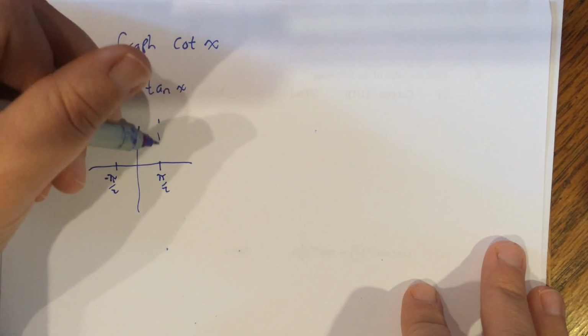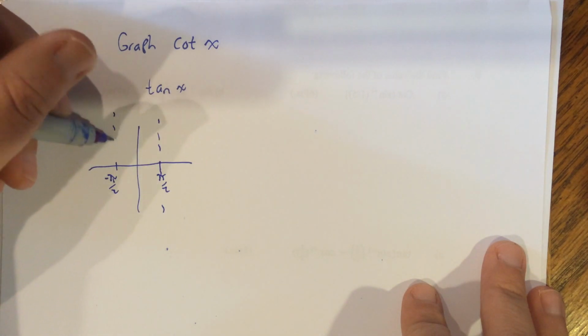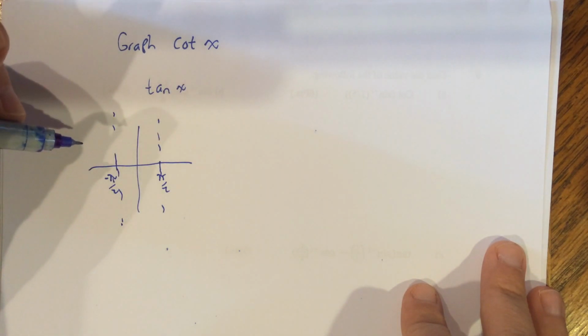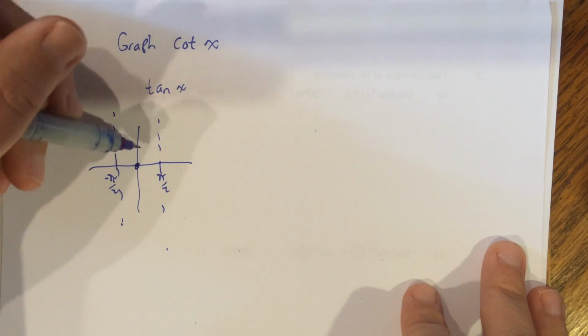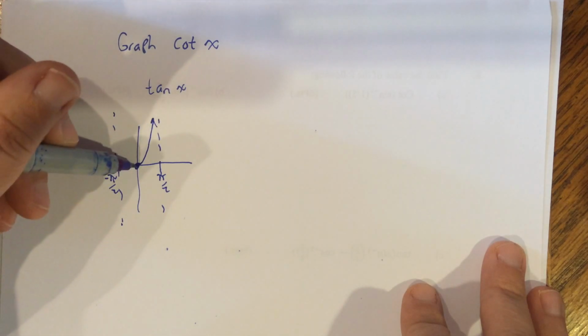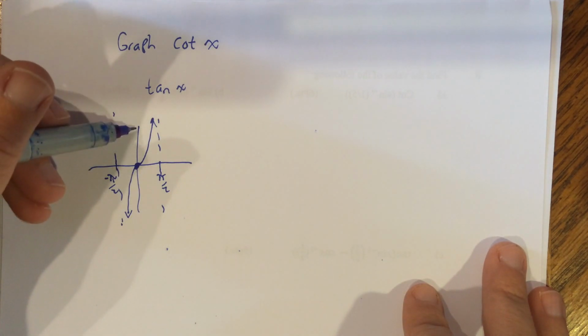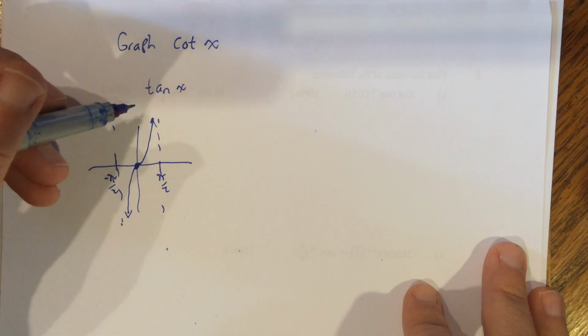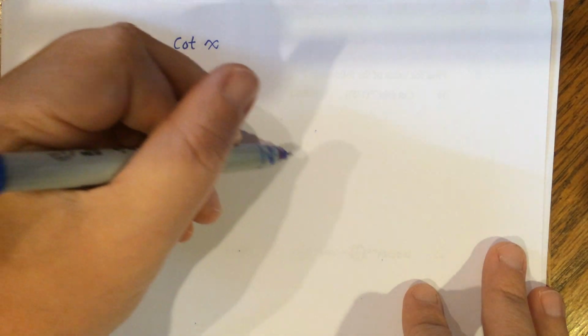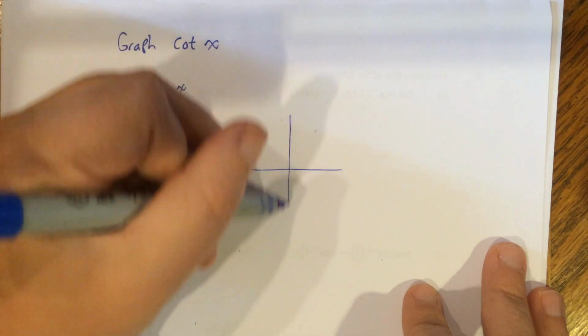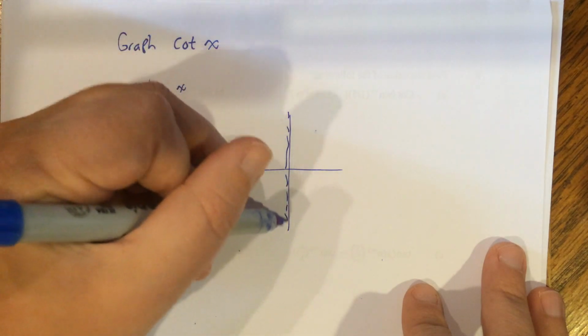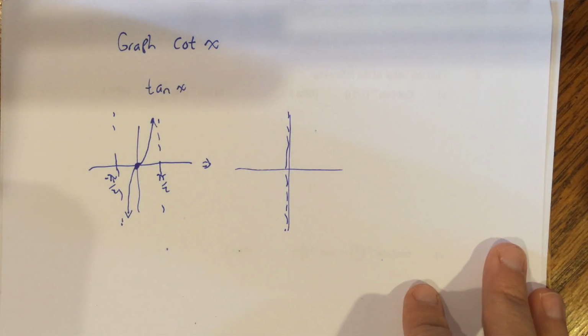Okay, so if I graph tan, tan is the one that goes from negative pi over 2 to pi over 2, and it has vertical asymptotes at both of those. And then it crosses the x-axis at 0, goes up to the right, down to the left. Cotangent is almost exactly the opposite. So it crossed the x-axis at 0, right? So for my cotangent, I'm going to go ahead and put an asymptote then at that 0, because that's where I would have a 1 over 0.